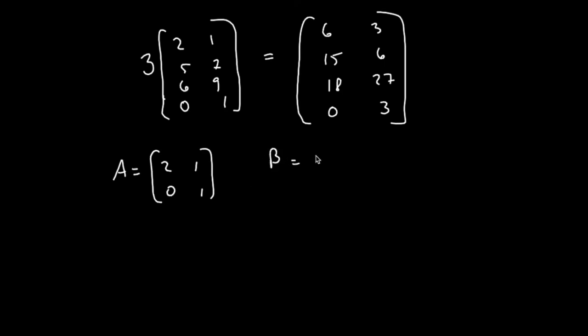And matrix B is [4, 7; 0, 1], and let's just assume you're asked to do 3A minus 2B. So you're multiplying matrix A by the scalar 3, so 6, 3, 0, 3.